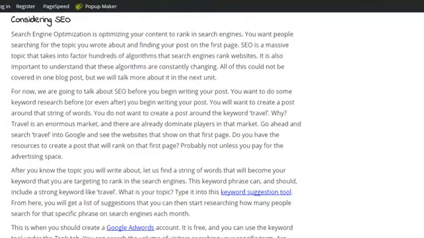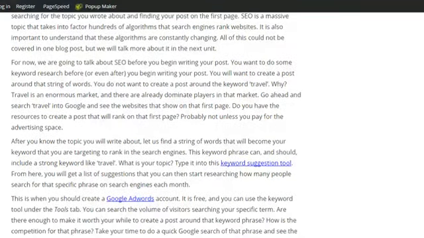From there, you can see who ranks for that keyword. You can go down to the bottom of Google and you can see the suggested keywords or the suggested searches in that search engine. Those could give you some more ideas. Another idea is to click this keyword suggestion tool. This is keywordtool.io, and you can type in your blog topic and it can give you several different keyword suggestions that you could use.